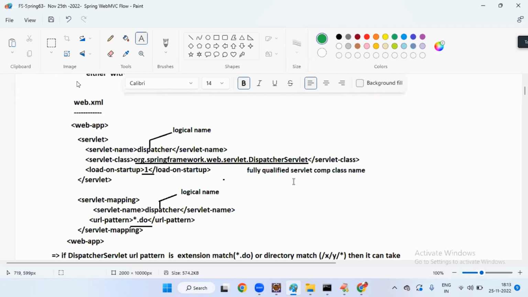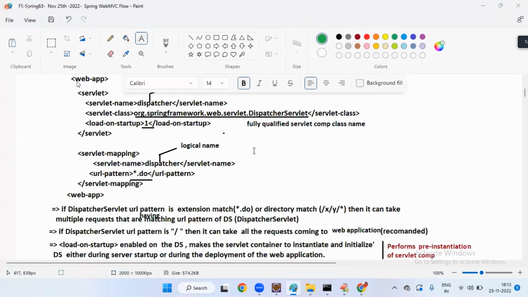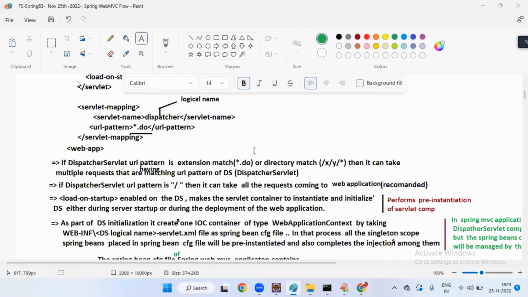Tell me, when it is instantiated and initialized, understanding my statement? When it is instantiated and initialized, it internally creates an IOC container. That IOC container takes what, guys? Dispatcher servlet logical name -servlet.xml as what?